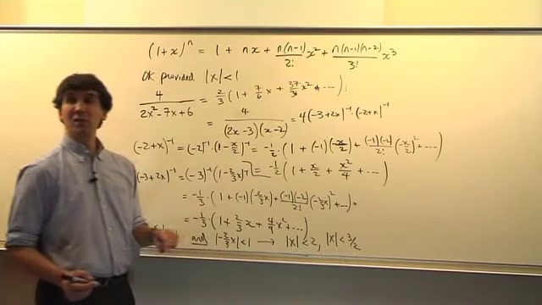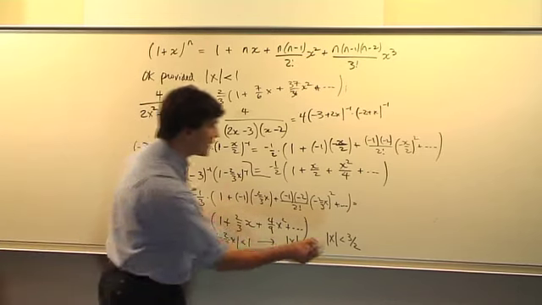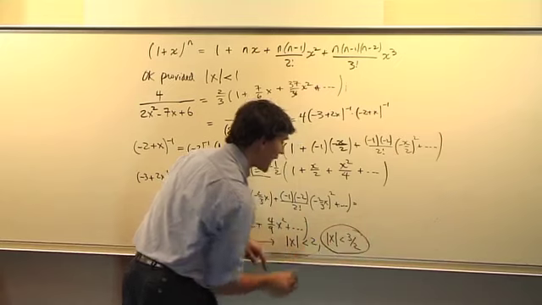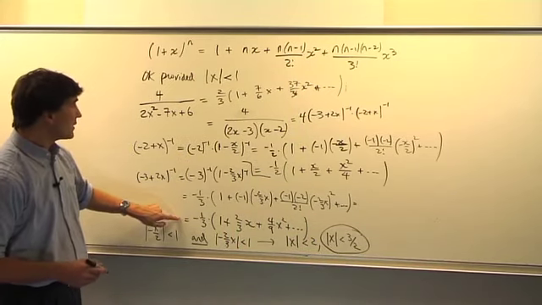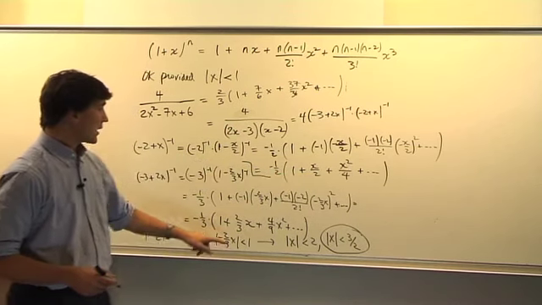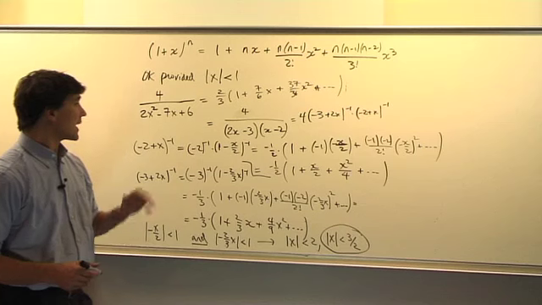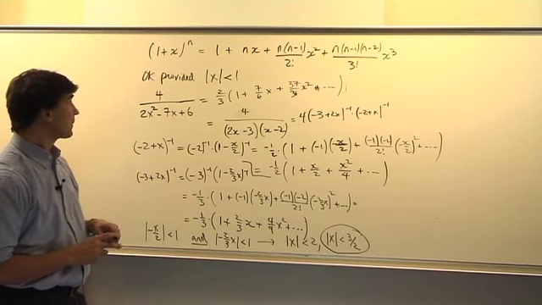And both of these conditions have to be satisfied. That means it is this condition that wins. Absolute value of x less than 3/2 is the one that works for this series. It certainly works for this series as well, because 3/2 is less than 2. And that's what we're going to need because we want it to work for both series at the same time.